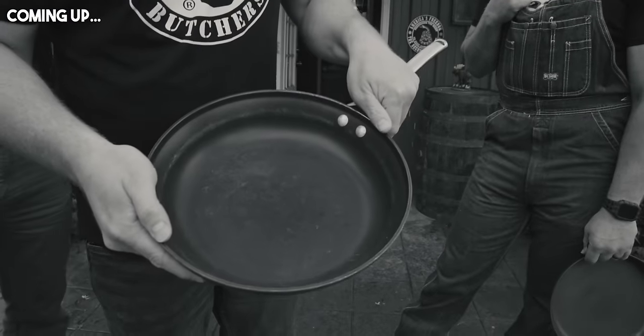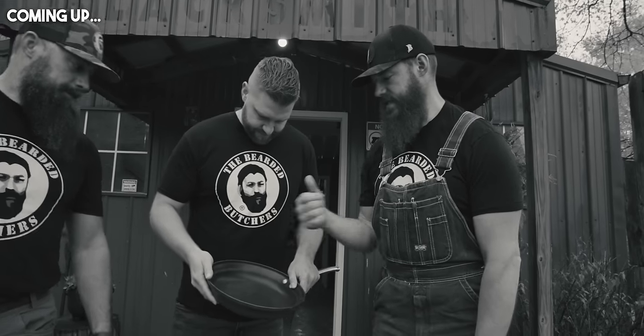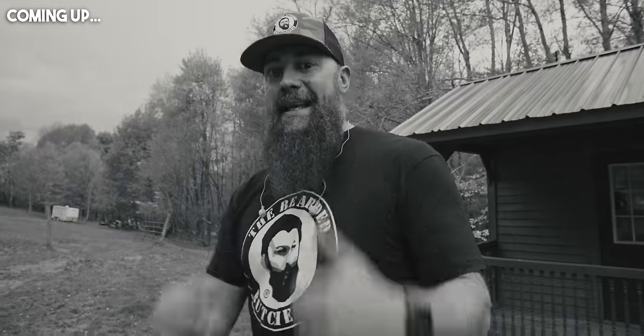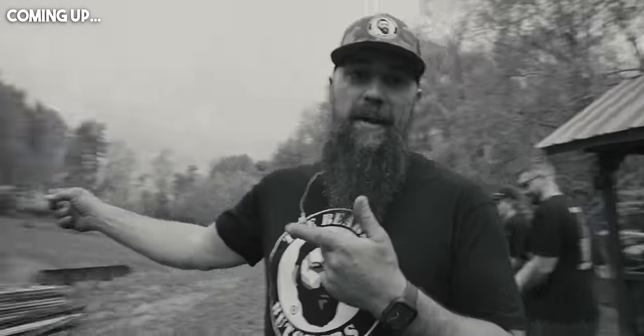This was a wedding present from 9 years ago almost. Started to see all this coating come off. So he had to quit using it because that Teflon wound up in his... So you saw the Teflon pan at the beginning of this when we showed up at the blacksmith shop. We thought it was only fitting to bring the pan out, and we're going to take care of the Teflon pan. So let it rip, guys.